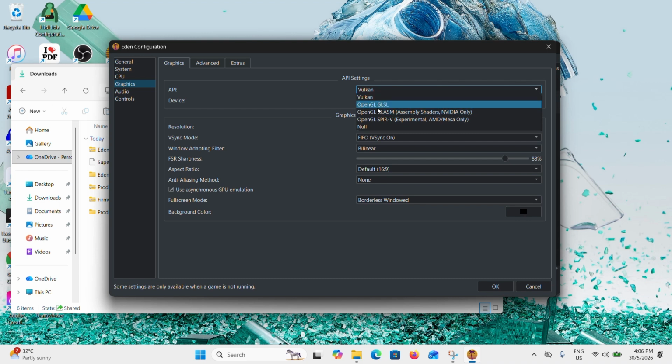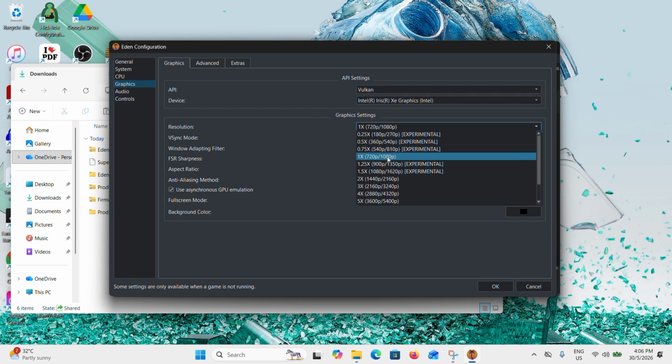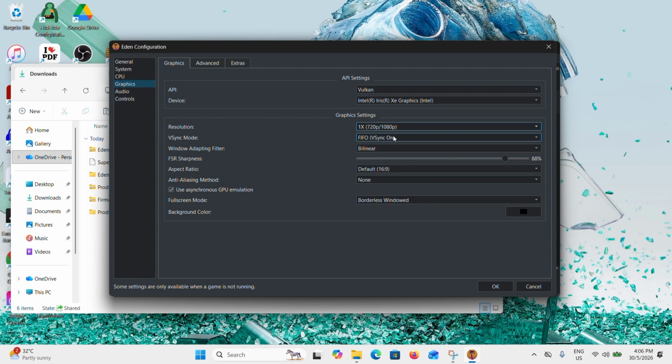Maybe they have crashes on Vulkan, but they work on OpenGL, so you can do some experiments on it. And okay, the resolution I'm just going to keep as 1x, keep the VSync on, and bilinear will be just fine for you. For the full screen mode, I'll just keep the borderless window.